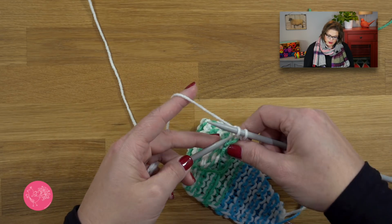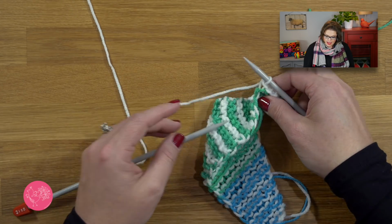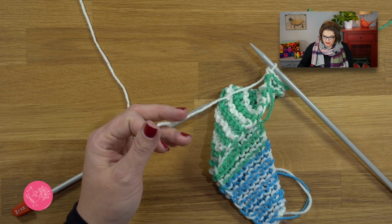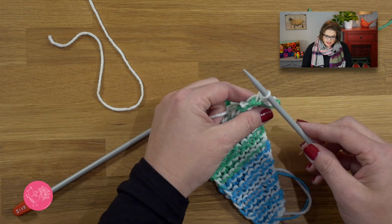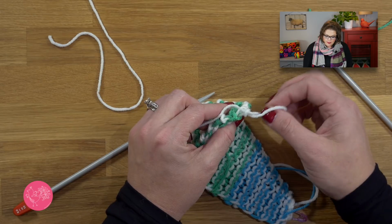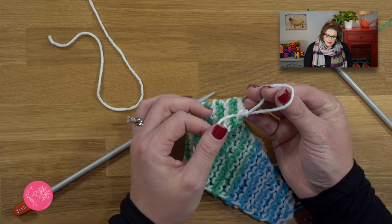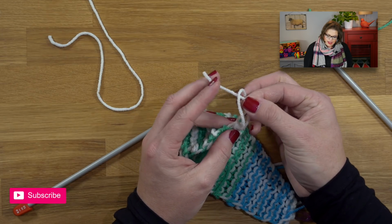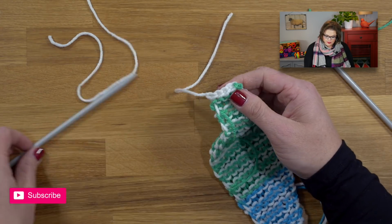Knit 1 more, back stitch, jump up and over the front. And then I snip my yarn, leaving 4 to 6 inches, give it a nice pull. Now I can go ahead and just continue pulling this off and it will be secure, but I also like to take my yarn and just thread it through that loop, just to make sure it's nice and secure.